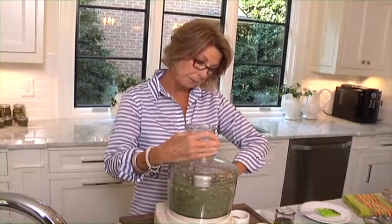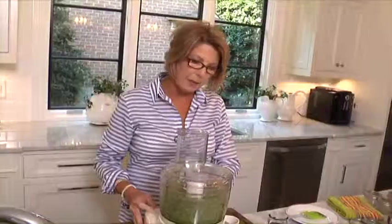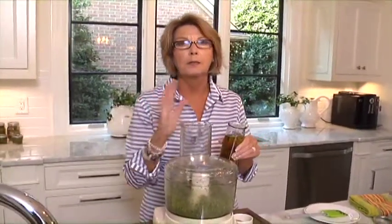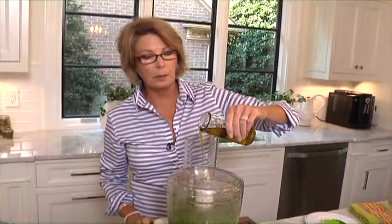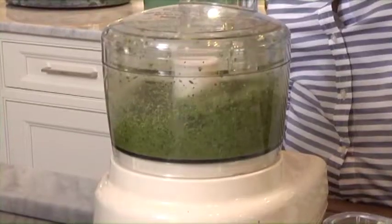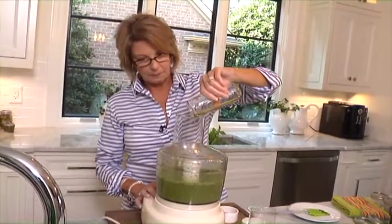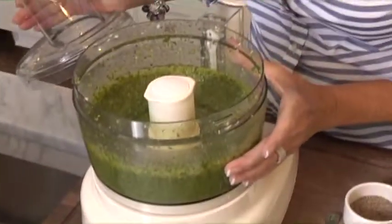I'm going to chop this up and pulse it a little bit, then really get it going so it's chopping up a lot finer. Part of my eight to one — eight ounces of good virgin olive oil. Don't try to skimp and buy a cheap olive oil because your pesto will just not taste well. Everything you cook is only as good as what you put in it. Now I want to drizzle this in the top while it's going — that way it keeps the olive oil from separating. Look at that gorgeous color.